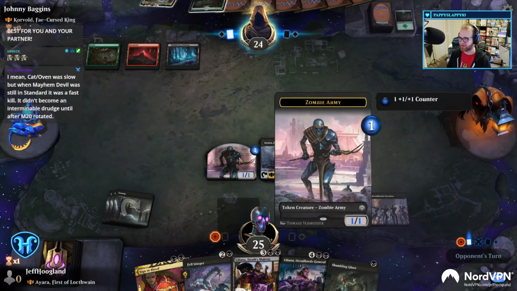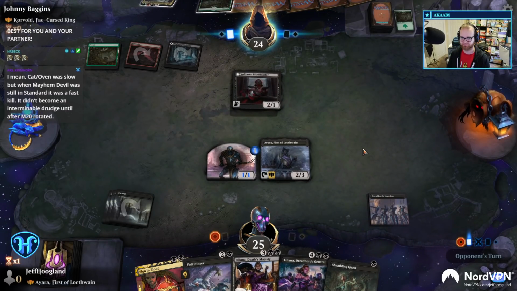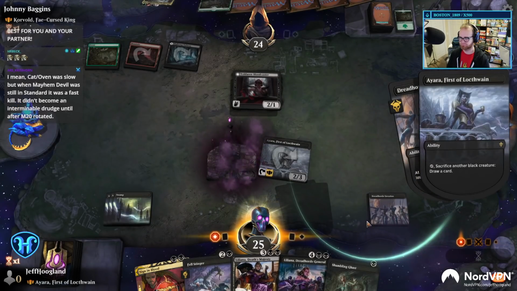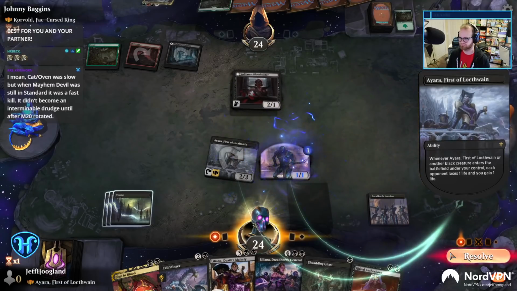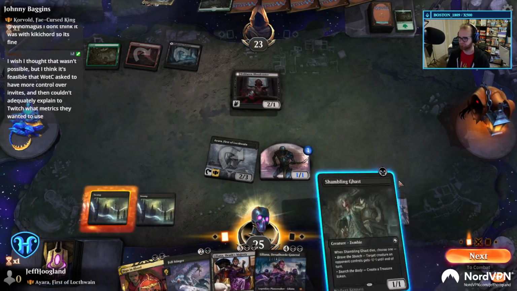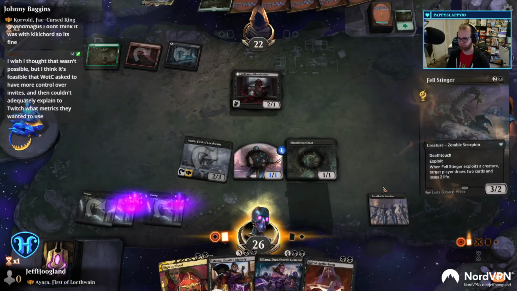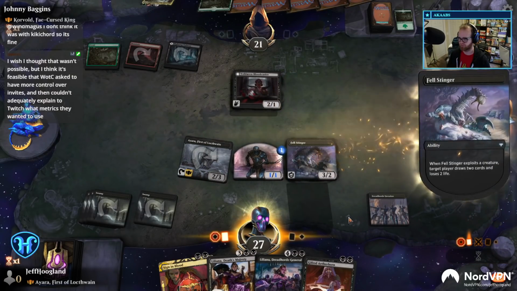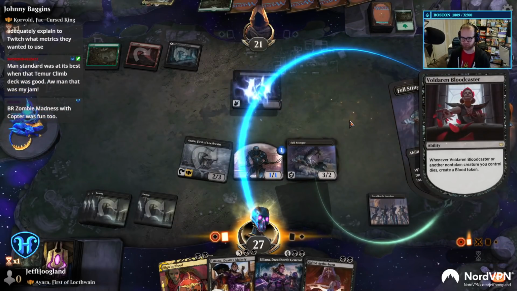Oh, if I upkeep stop, I can sack this and then get another one. That's a good shout. And think about that. I think we just go ahead and kill their Bloodcaster here. Don't really need the acceleration.